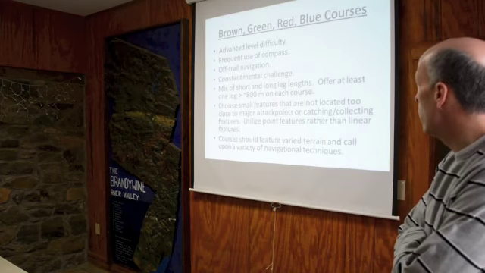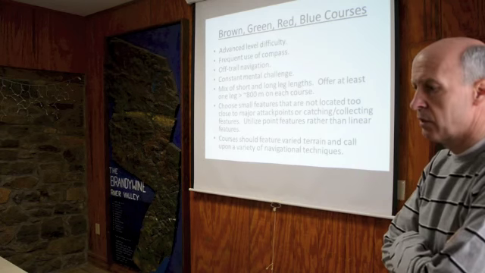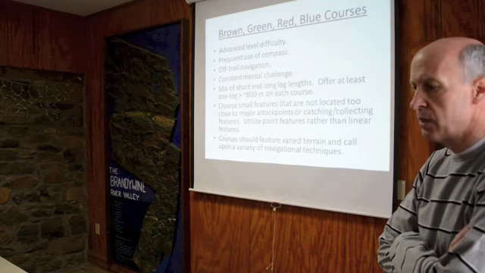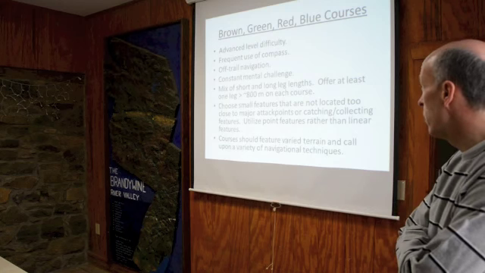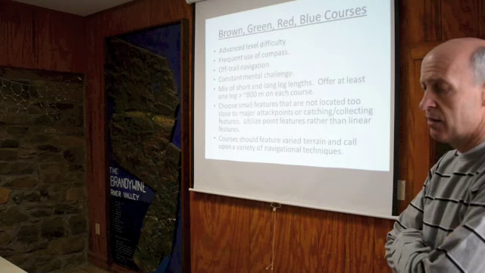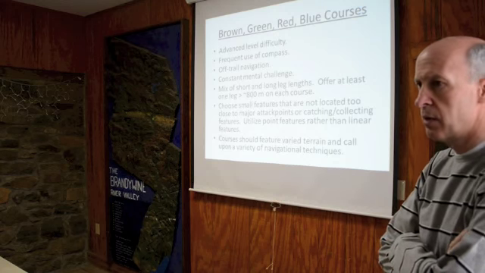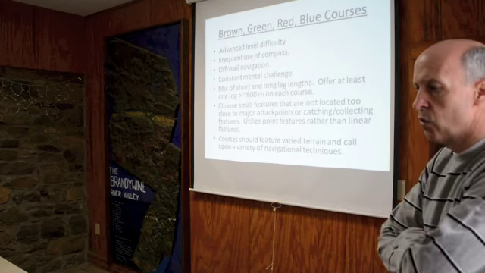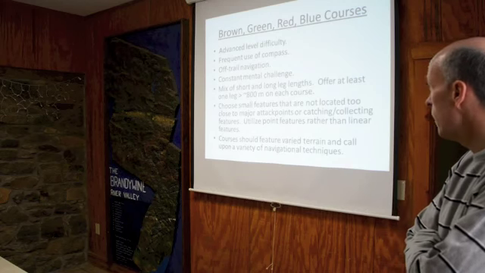Okay, then we get into brown, green, red, and blue, and we're lumping all these together because really from a technical difficulty standpoint they should all be the same. The difference is in the length, and I mean the added length tends to make the blue and red courses tougher than the brown and green, but as far as the control sites you're using for those courses, they should all be a similar level of difficulty.